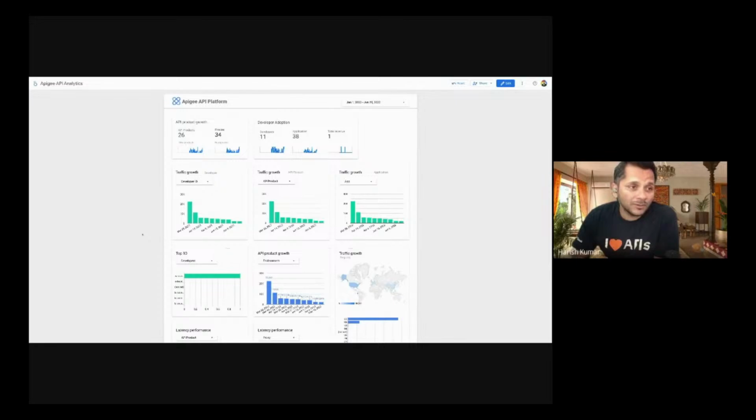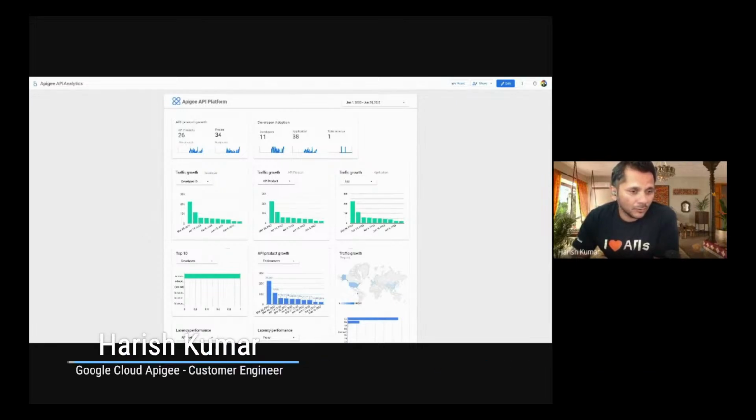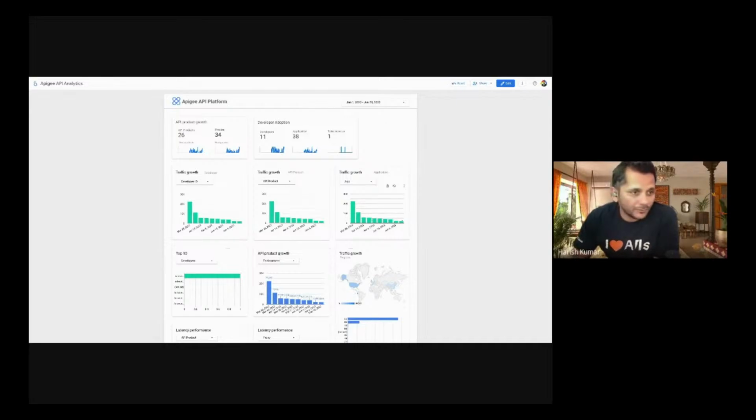You can also get all this data into your own datasets in BigQuery and then merge it with some other information which you want to, and then build much better, beautiful looking dashboards in Looker Studio, because Looker Studio is the BI tool which Google Cloud has. So Apigee is not a BI tool. Please keep in mind, a lot of times I get a question that the graphs and everything are not very customizable in Apigee's console. So it's not a BI tool. We are providing those analytics as a feature, but you can always take this information out and use any external BI tool to build your own dashboards.